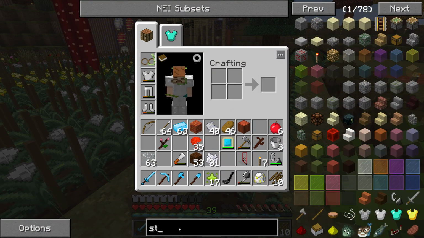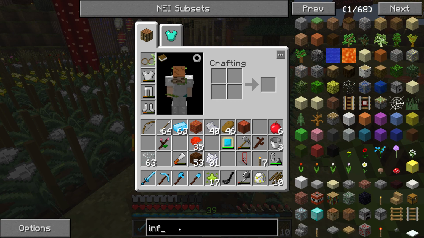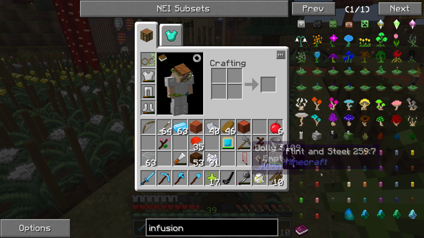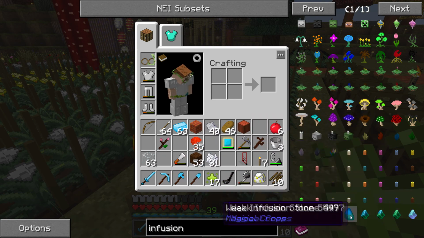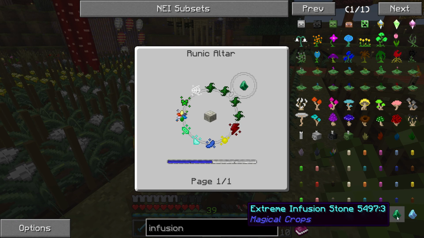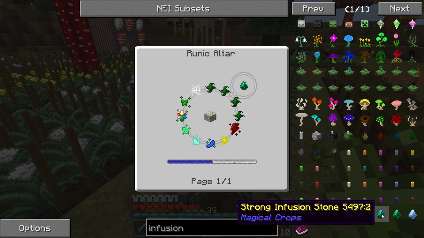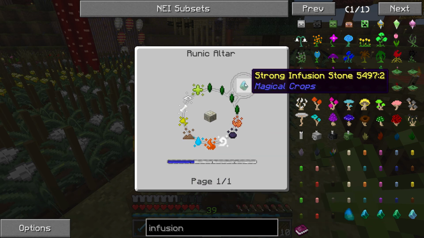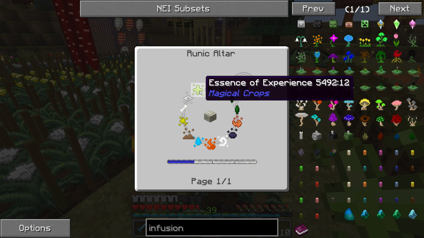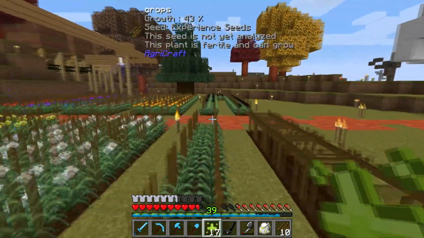Let's type in stone. Actually, it might be better if I type in infusion. Let's take a look. Oh my goodness gracious, this is not very helpful. Is it a master or is it extreme? I think it might be extreme. Here it is. Oh, no, it's not even extreme. Maybe it's just strong. I think I've already made this. So the next tier is the strong infusion stone. I just needed the experience essence. And I believe I have already made it, and I can use that to make even better seeds.